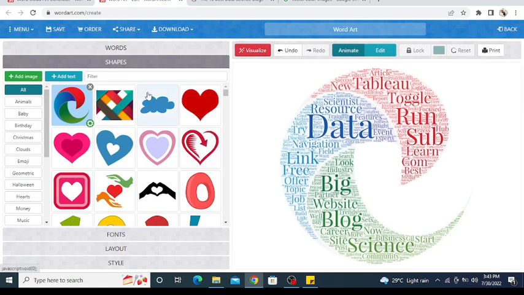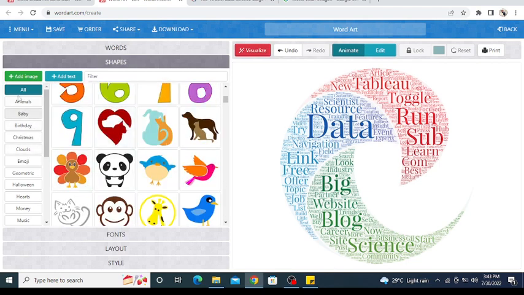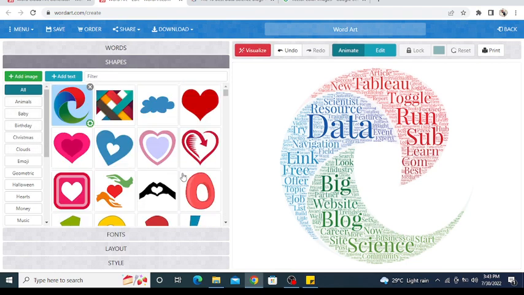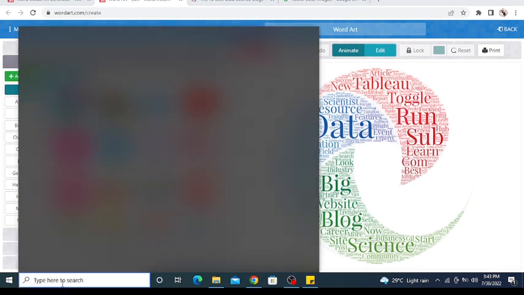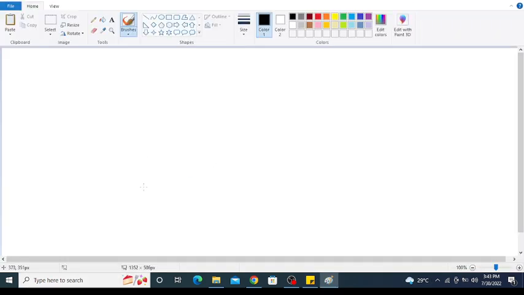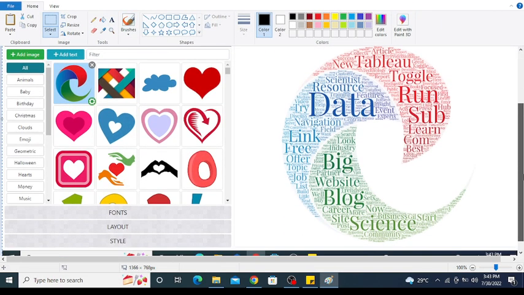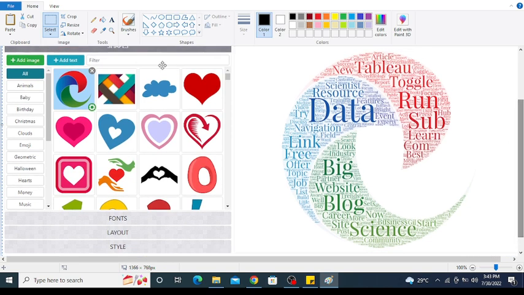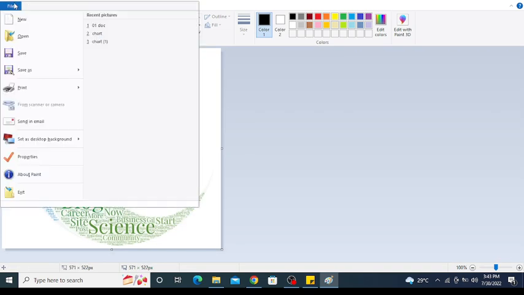So this is all about word art and how you can take it. Simply take a screenshot of it, open Paint and simply paste it, crop it and save it.